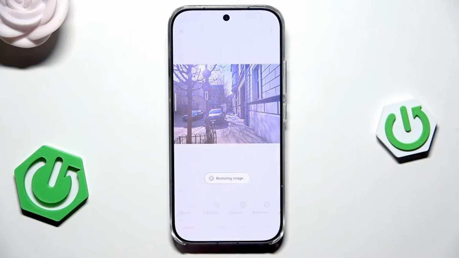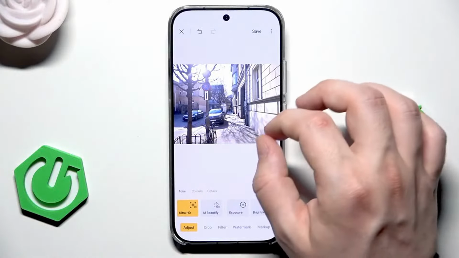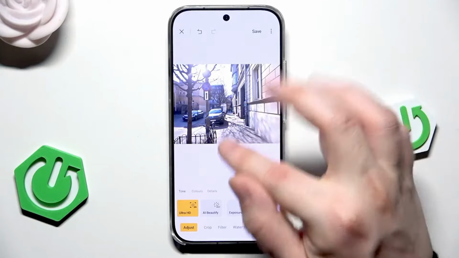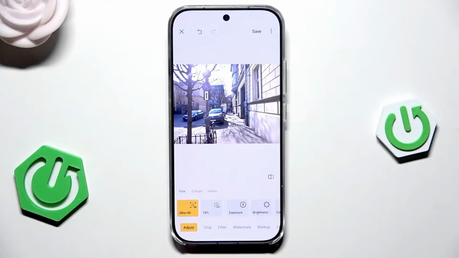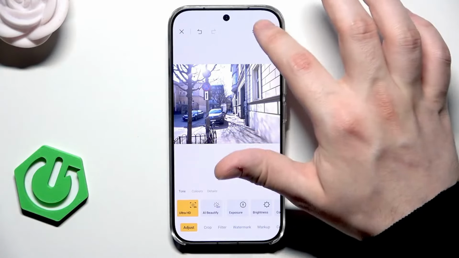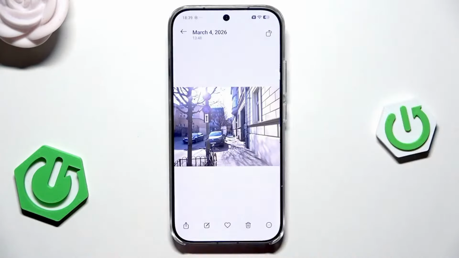Let's try to add the Ultra HD effect first. Okay, I think that the colors have been changed a little bit. We also have the AI Beautify, of course. If you want to save the changes, hit the button above.